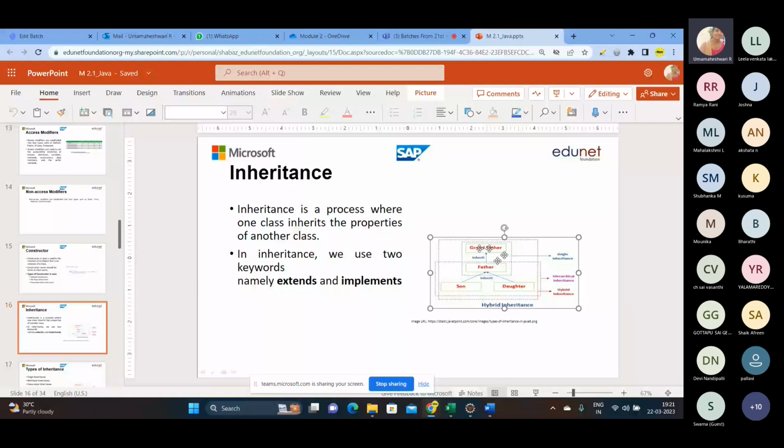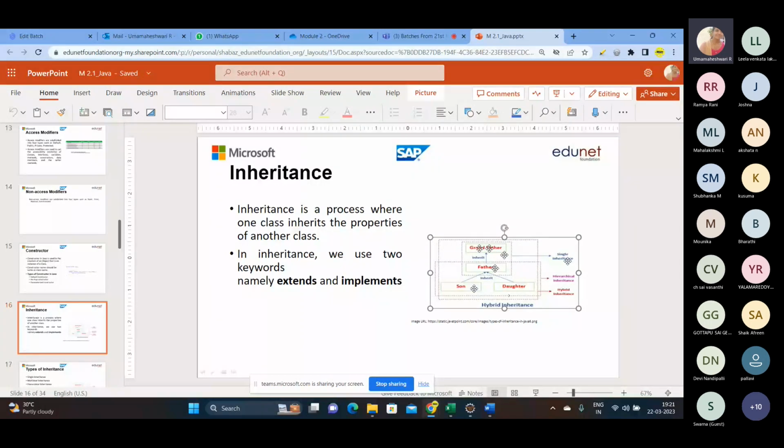For example, there is a grandfather and a father. The father will inherit some qualities or properties of the grandfather. Sometimes in our family itself they will tell you, you are doing like your father or like your mother. That is called single inheritance.